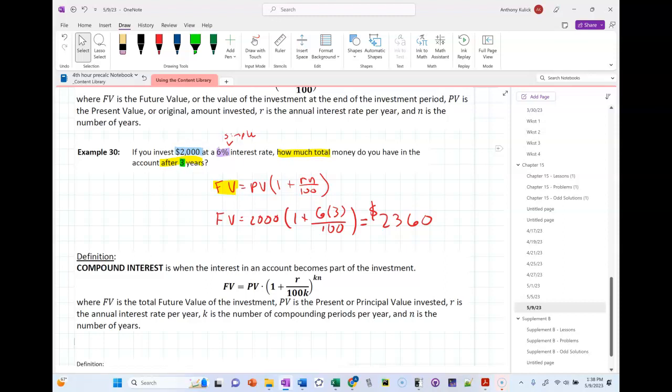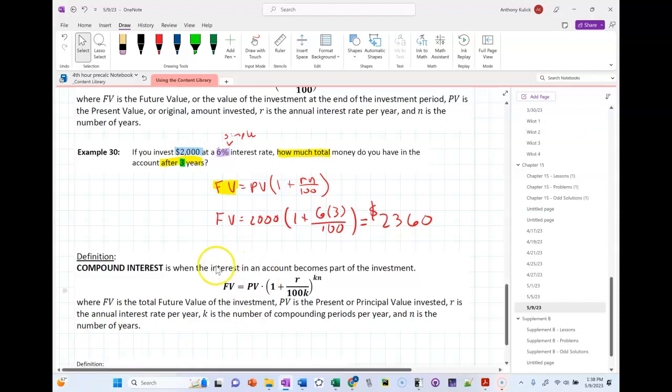The next situation is compound interest. This is where the interest earned in your account can earn interest on top of it. So after the first year, the interest that you pay into your account earns interest during the second year, and then that pays in, and all the money there earns interest in the third year, and so on and so on. Okay, so the money you earn from interest can then earn interest in the future.